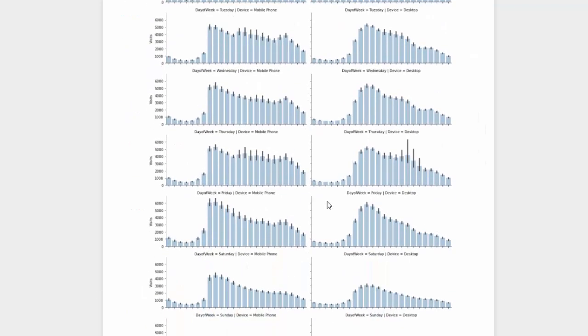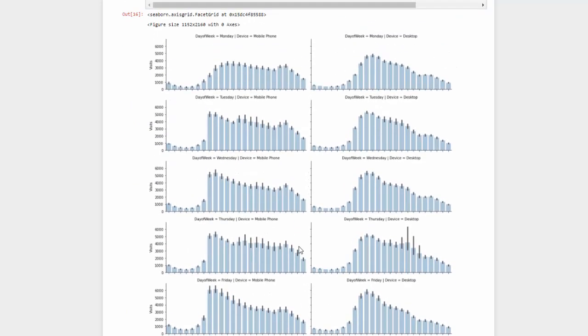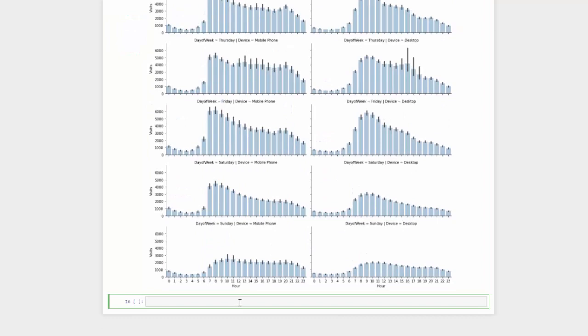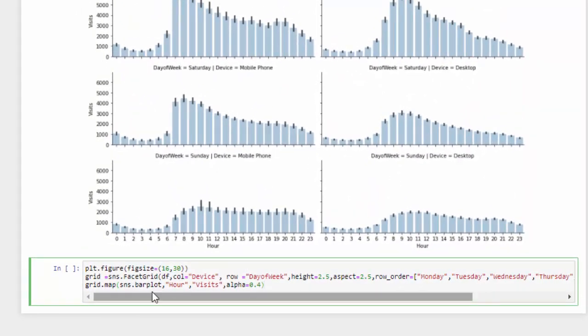So now we can see that in that fashion. So I'm going to quickly do another one. We can just copy and paste this. I'm going to go down here and I'm going to change the bar plot to a line plot. And then I'll keep the column for devices.